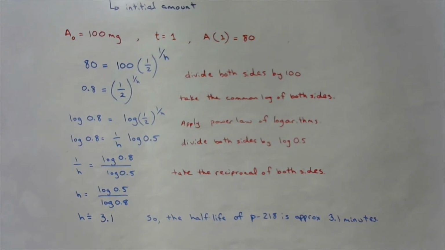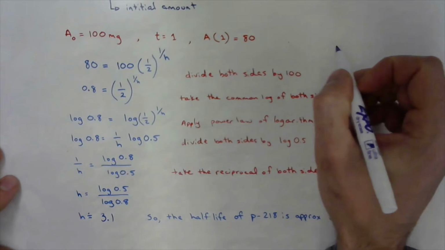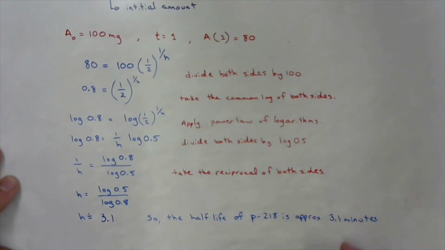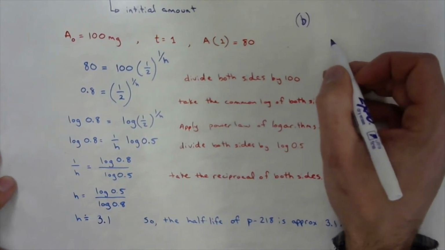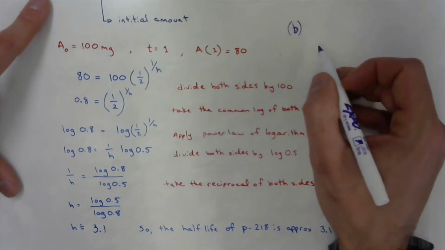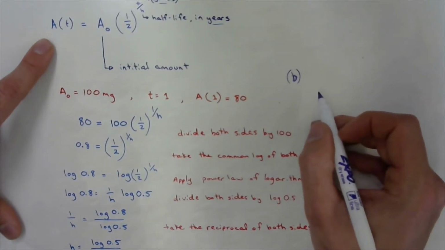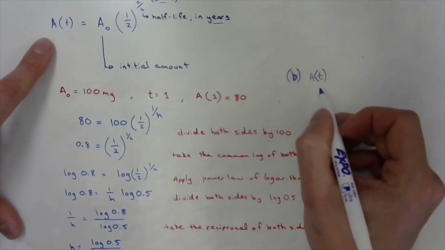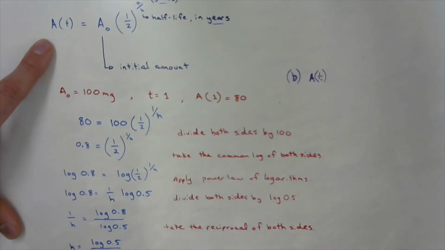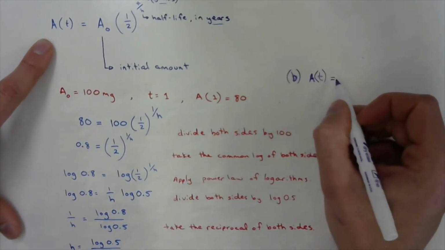Now we want to graph the decay function for polonium-218. To graph it, now we have our basic formula. I'm going to go up here for B. For graphing it, we need a function. So let's take our function up here and sub in what we know for this specific case. We're not going to do it at a specific time because that would be solving. That's what we did originally in order to determine the half-life period.